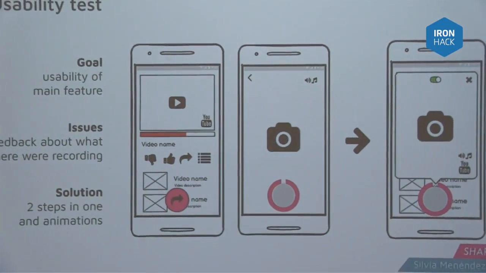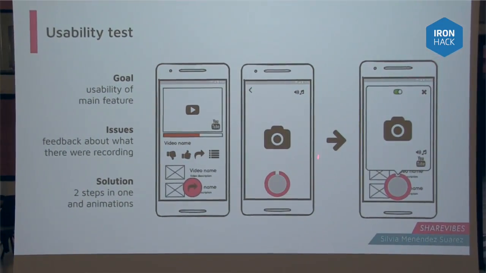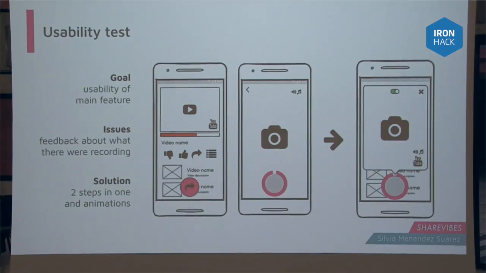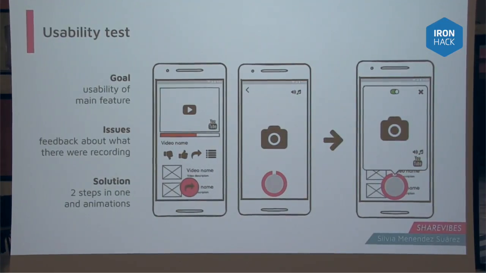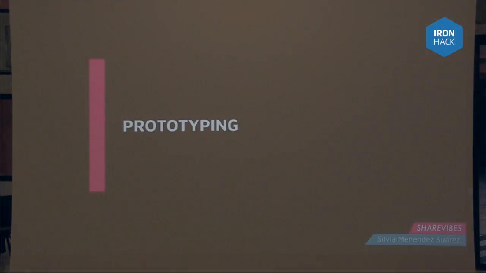This is just one of my usability tests. I've done 3, and this one was really useful because the user had this problem. The person didn't know what he was recording: the audio, the video, the screen. Before, I had 2 steps. In the first step, you record the audio and then a video on that audio. So it didn't make sense, I understood that, and I changed it to one whole step.